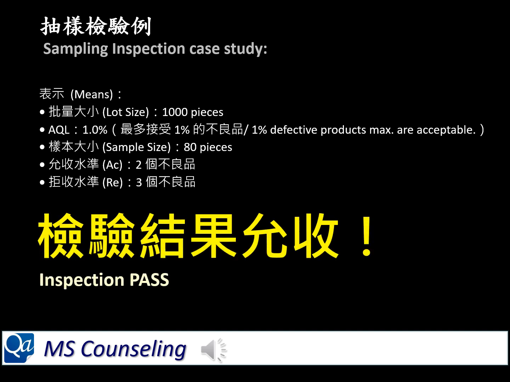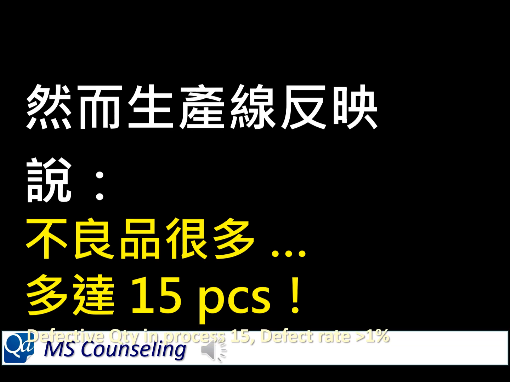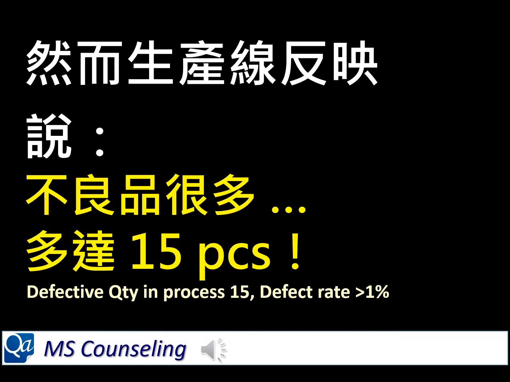However, no defective products were found in this incoming material inspection. Therefore, the incoming material inspection result is judged to be acceptable. It also means that warehouse and process personnel can take the material and start production. However, during production, the manufacturing department reported that there were a lot of defective materials. What this means is that when materials are put into production, the number of defective products is found to be higher than the acceptable level.